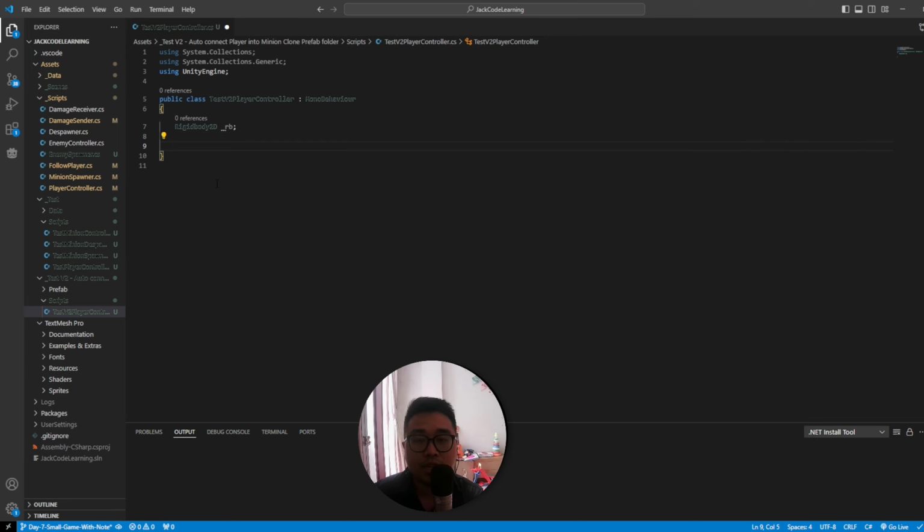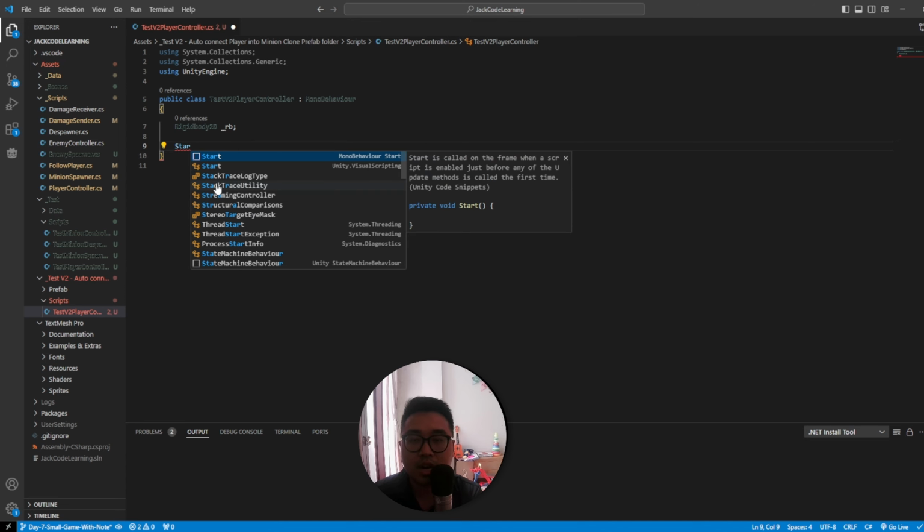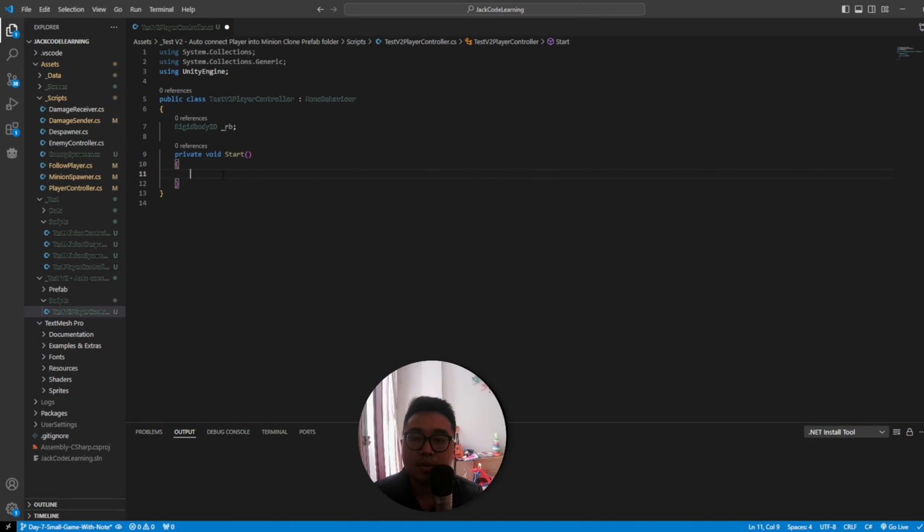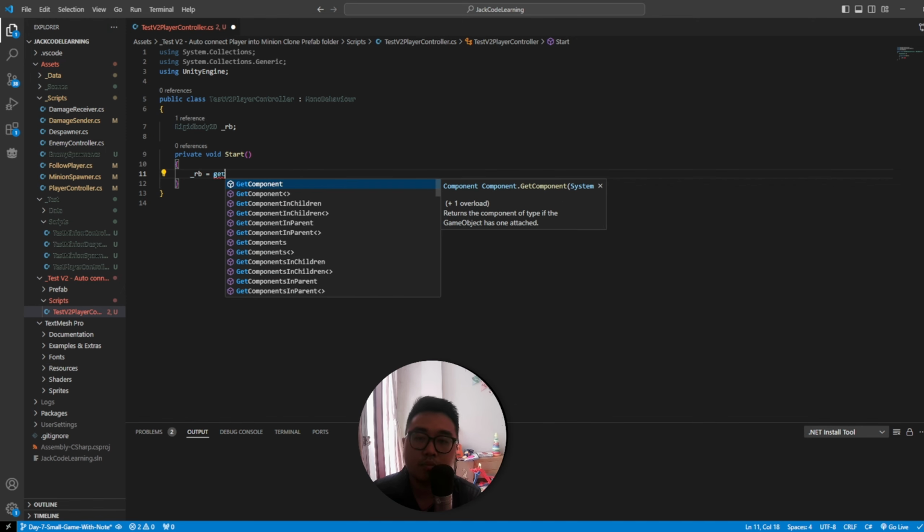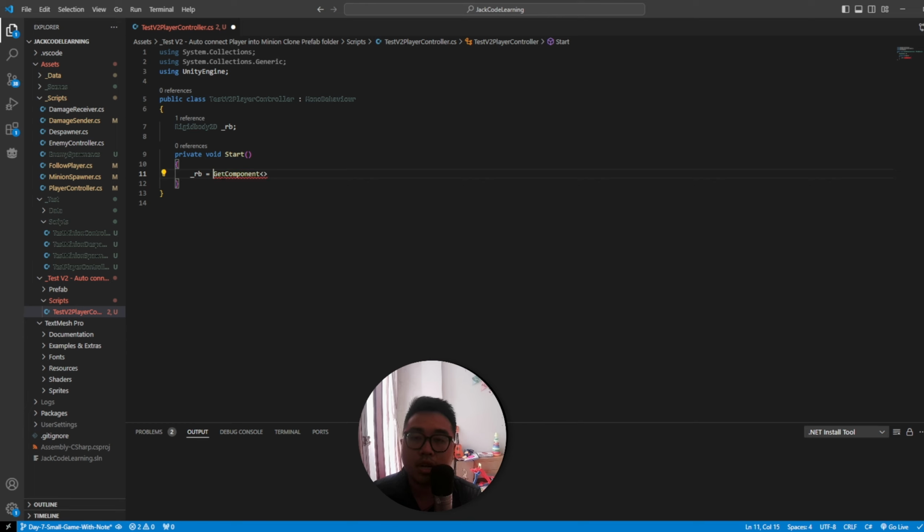Now I will create something inside Start, the default method here, and we set rb equal to GetComponent of Rigidbody2D. So we finish setting up the rigidbody into the rb variable.